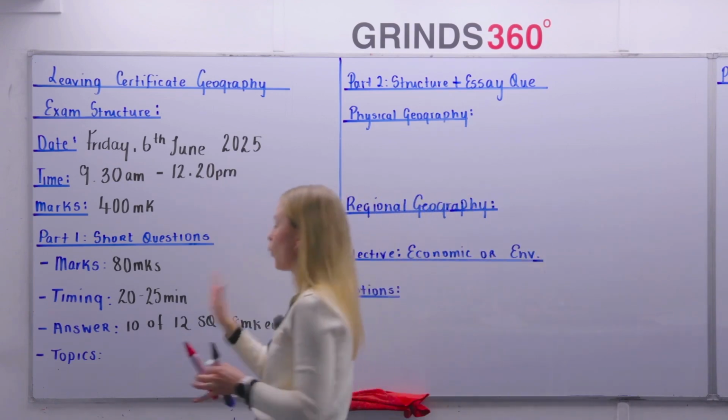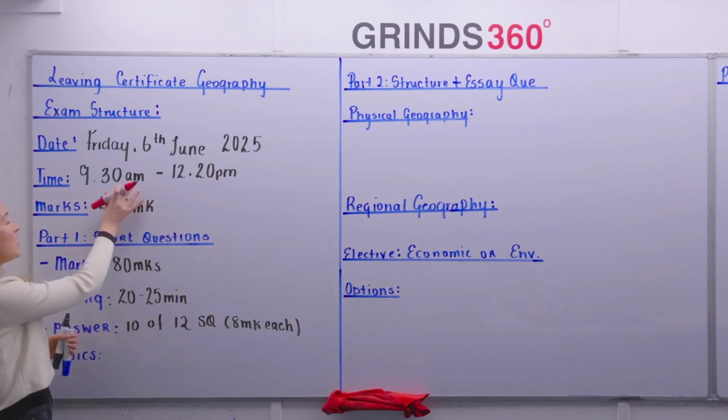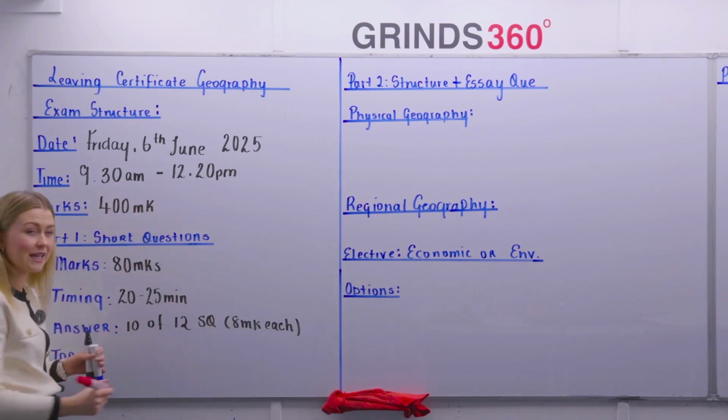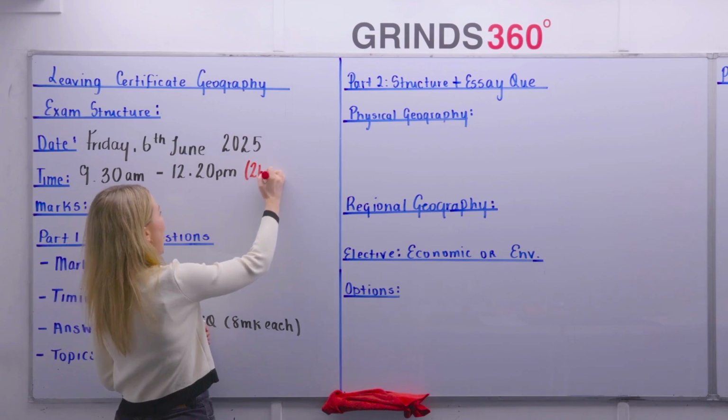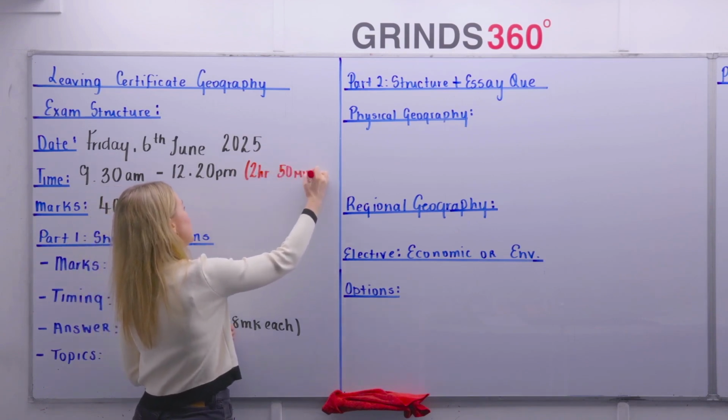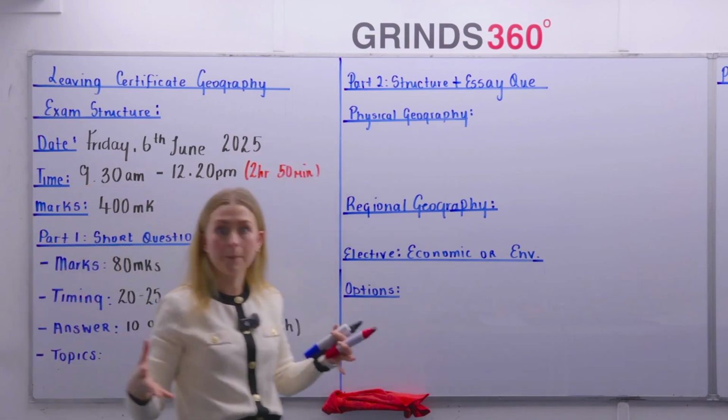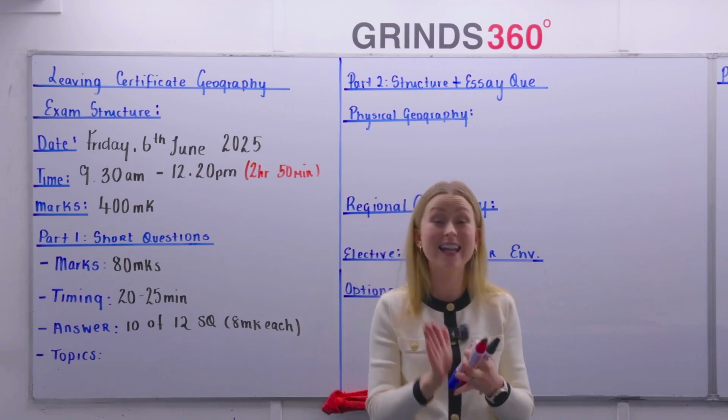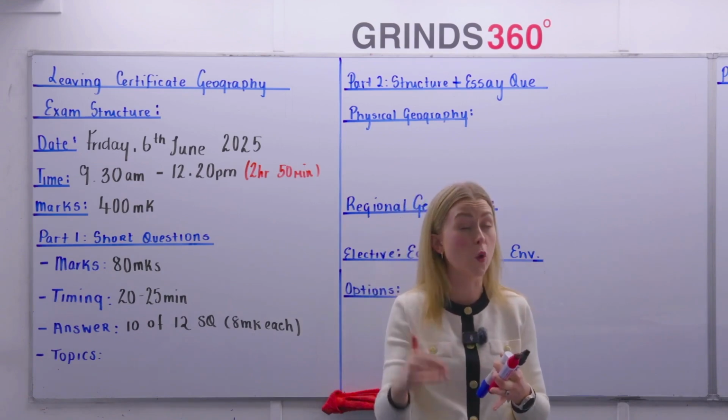Now, time-wise, what is your exam? Well, your exam is that 9:30 exam to 12:20 exam. That means that is your 2-hour and 15-minute exam. That seems like a very long period of time, but let me tell you this. It is a very, very short period for what you're going to be doing.